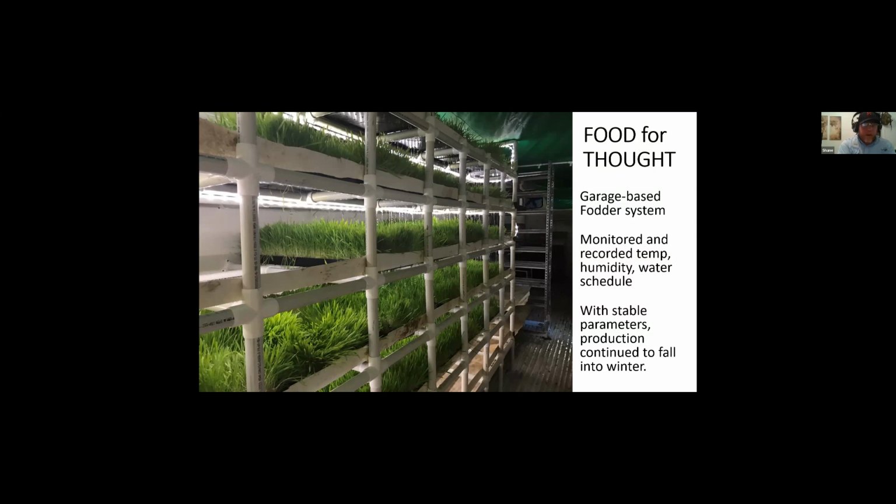For weeks and weeks, we were tracking all the humidity and the temperature. We realized that our water coming out of the tap was 40 degrees, and it was stunting everything. So we started warming the water. We put a big hose and mounted it to the ceiling so that it would get to the warmest temperature of the room. We watered so little at the time that it wouldn't even completely drain that hose, so we knew we were always watering with about 75-degree water, and it would warm up the next length of the hose before we had to water again. It worked quite well, but it didn't fix the problem.